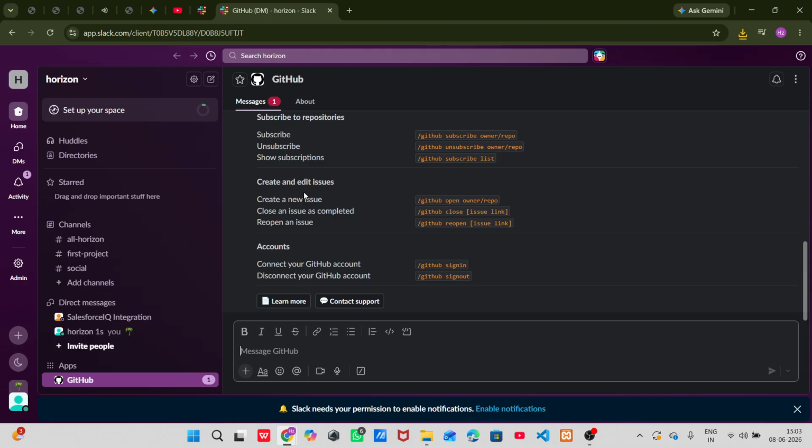If you find yourself collaborating with others, this integration can also streamline communication around code changes or project updates. Plus, you can set it up to notify specific channels about different activities happening on your GitHub repositories, tailoring the information to the right team members. There you have it, a simple integration that can improve your productivity and keep everyone in the loop.